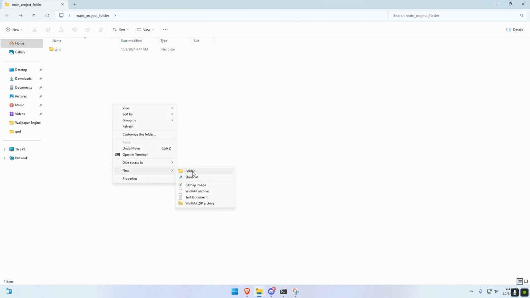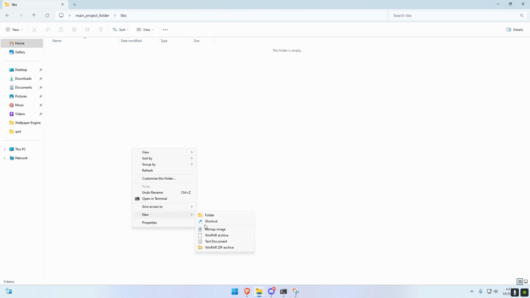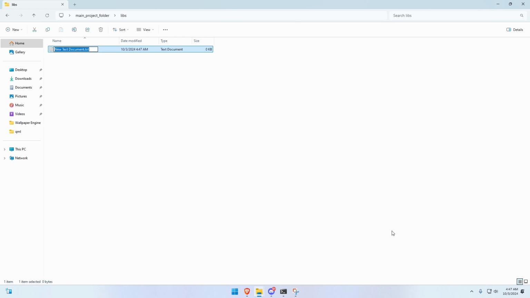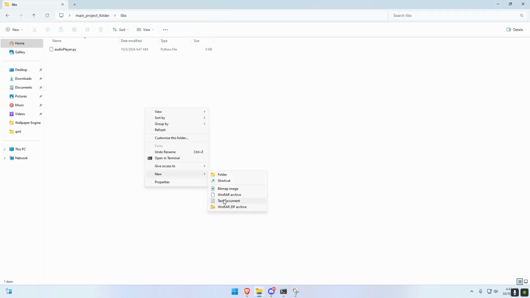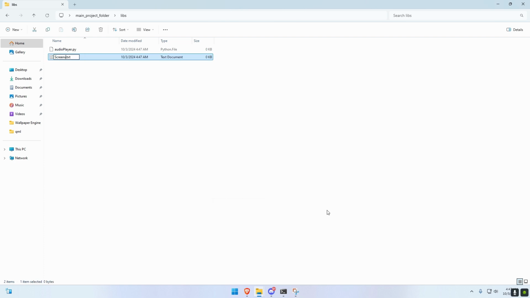And we're going to create a libs folder. This is going to be for your Python code. So we're going to put in an audio player, and a screens, we'll call it screen changer.